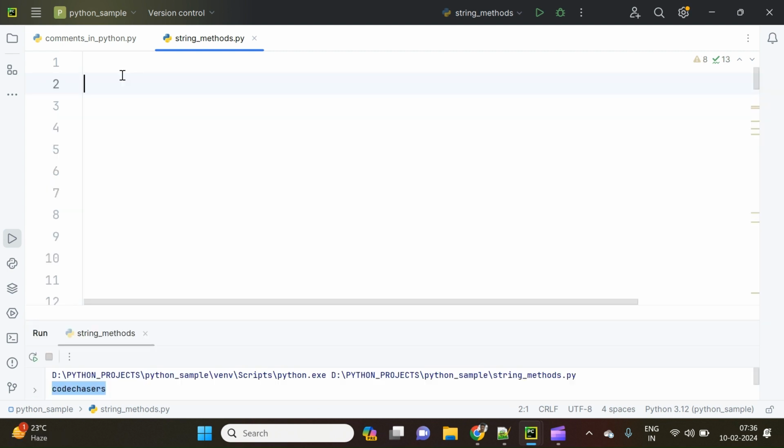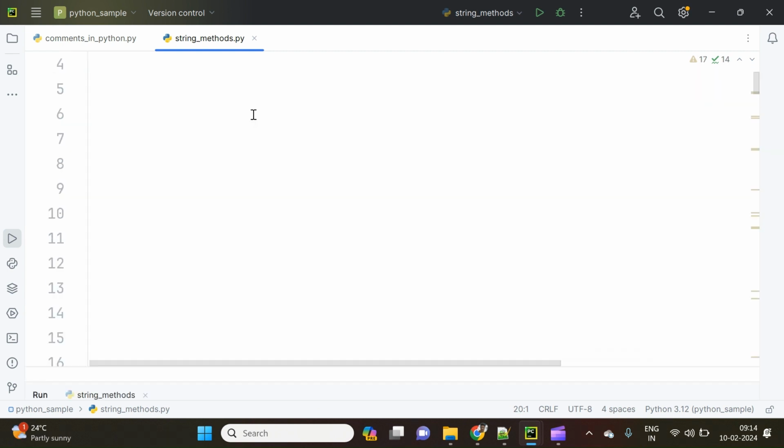First of all, what is a method? As a beginner, it is okay to learn the basic definition of a method. In our later sessions, we will deal with methods in a detailed way. To avoid confusion, I'll tell you the basic definition of a method. A method is a block of code which is targeting a specific purpose.